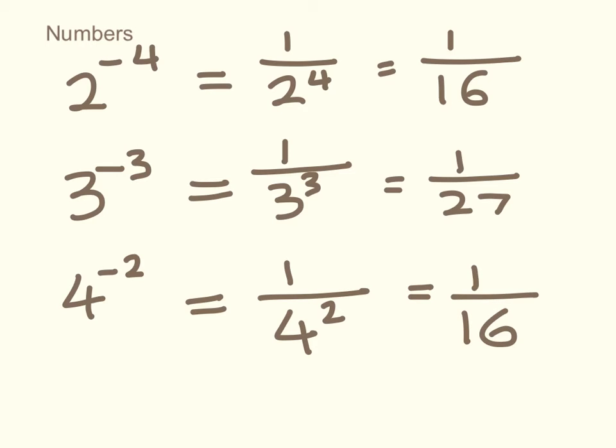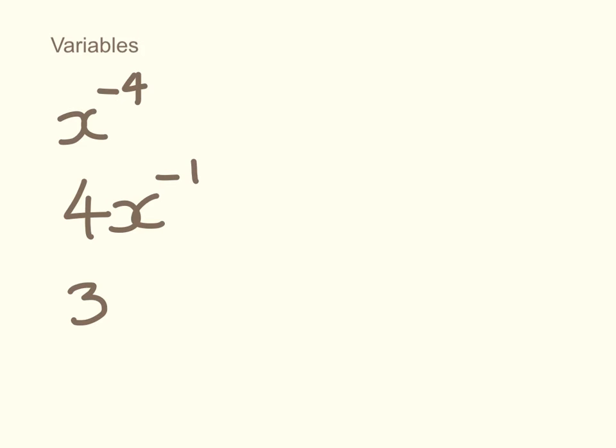Right, now we're going to start working with variables. It's exactly the same idea. Okay, so let's look at these. How can I write these things with powers in the denominator? So I want to write them just using positive indices. So I'll keep on going. So try those now.